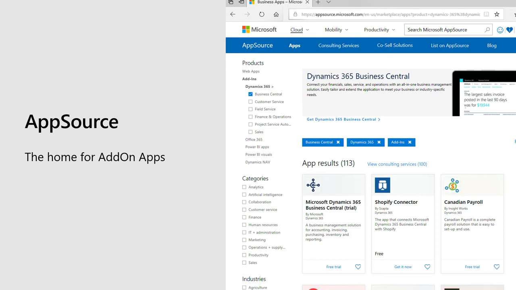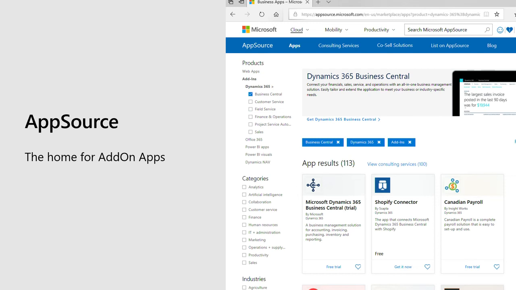All right. So next, you've developed your extension. You think it's all great and grand. You're really excited for people to tell other people if they're cool or not. And you want to deploy it out into the wilderness so that people can start consuming it. And that's where you go to AppSource. AppSource is our marketplace for hosting extensions and apps for Business Central, as well as other Dynamics products.